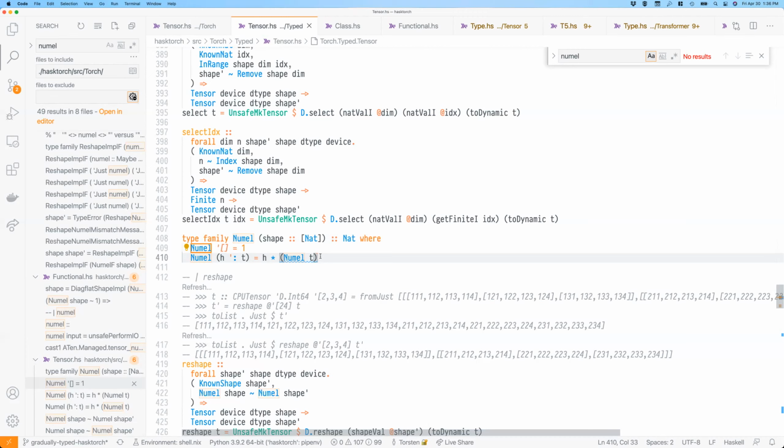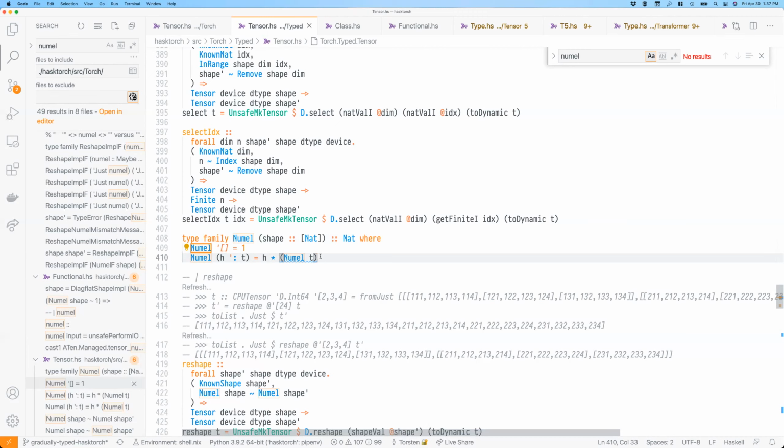So when you commit to the typed API here, you're making the assumption that what the compiler thinks your shapes are, your devices are, your data types are, are in fact the runtime shapes, devices, and data types. And there's no middle ground.